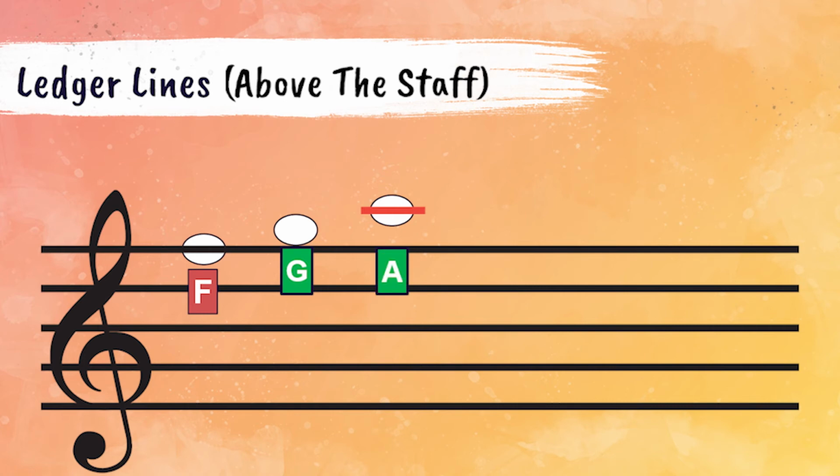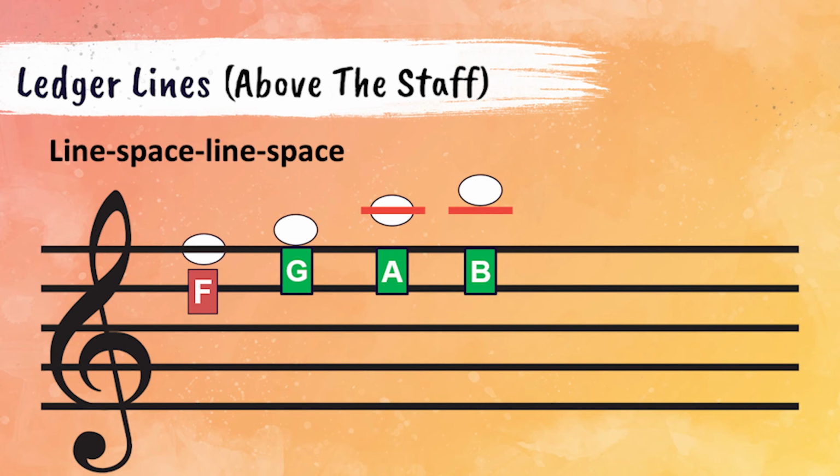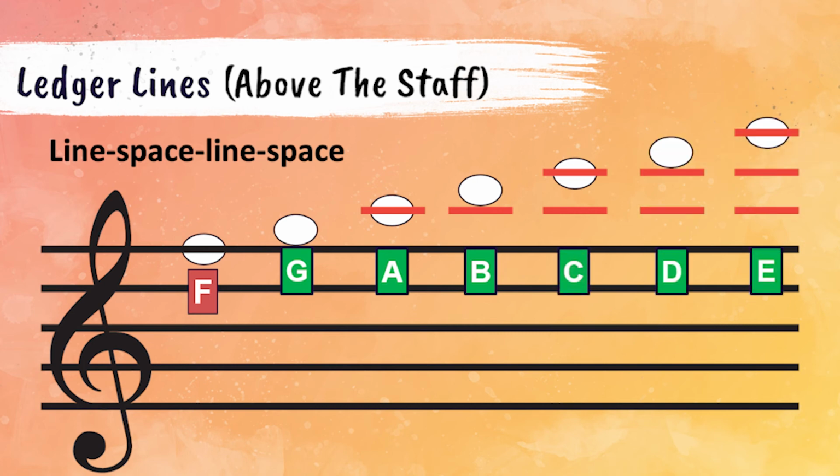We probably know that the next would be B, but how does it actually look like on ledger line? So we add the next ledger line and put the note on top of it. Observe how the line space organization occurred even with the proper placement of the ledger lines. As we go forward, we now know that the next one would be a line note. So, we add another ledger line and put the note on the second line and draw it in between. There, now we have C. Then we go on and on.